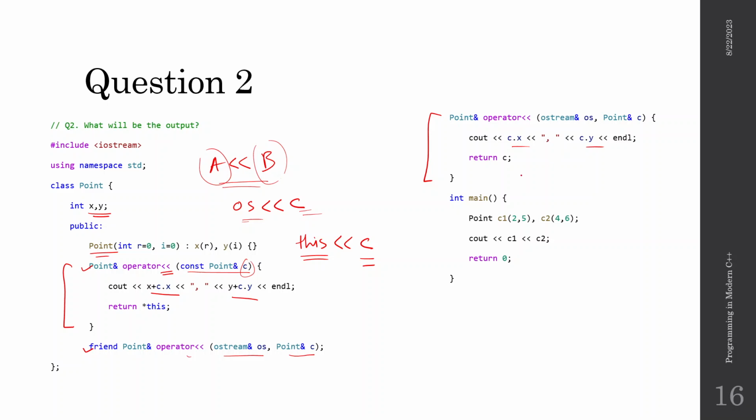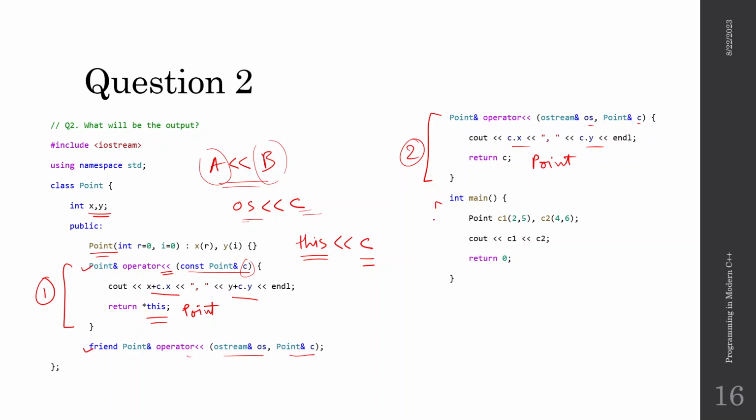Now one thing you have to be careful about is what is it returning also. So let me write here 1 and 2. So 1 is returning a point. You can see it returns star this. Now this is written in a point class, so star this will return a point. Now coming to the second implementation also, you can see that it takes output stream and a point object and it returns the point object. So this one also returns a point. So both the implementations they return points.